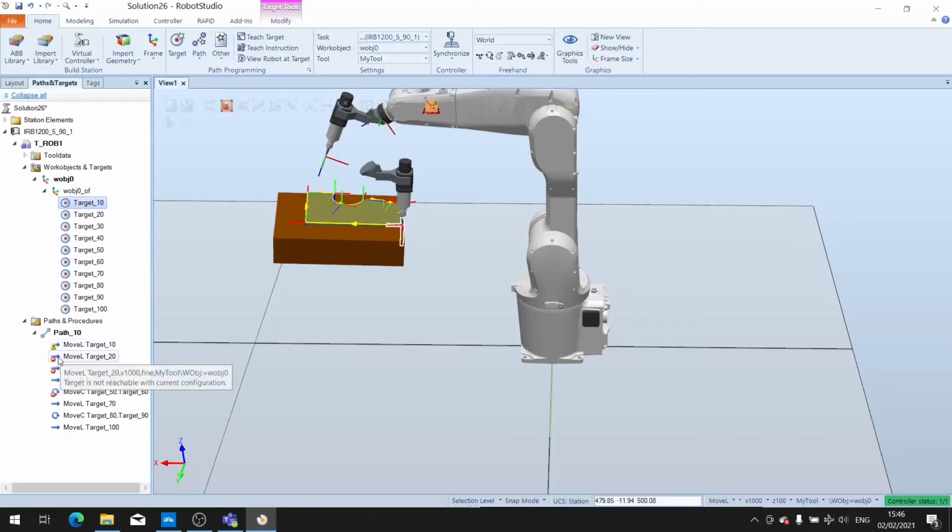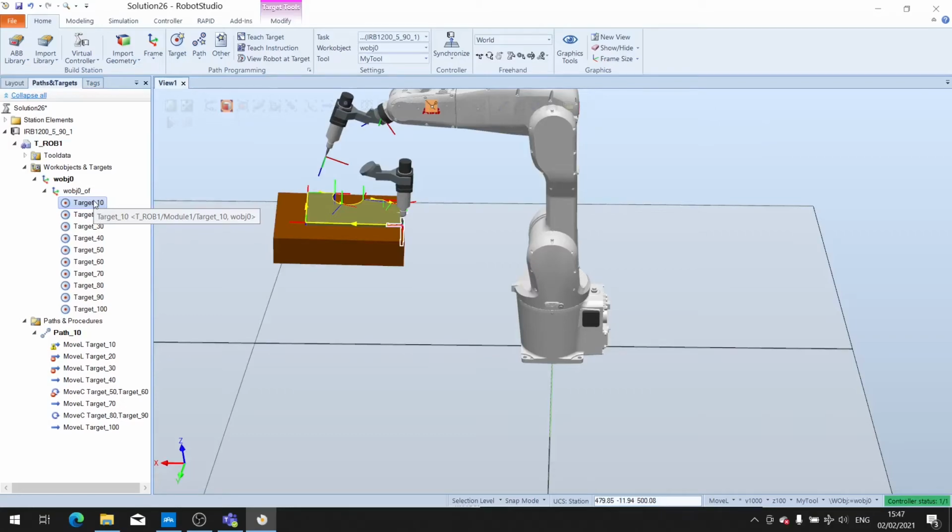That's why if you go to this command, you can read here, target may not be reachable with current configuration. So what we should do now is rotate this tool so that our robot can achieve this target.